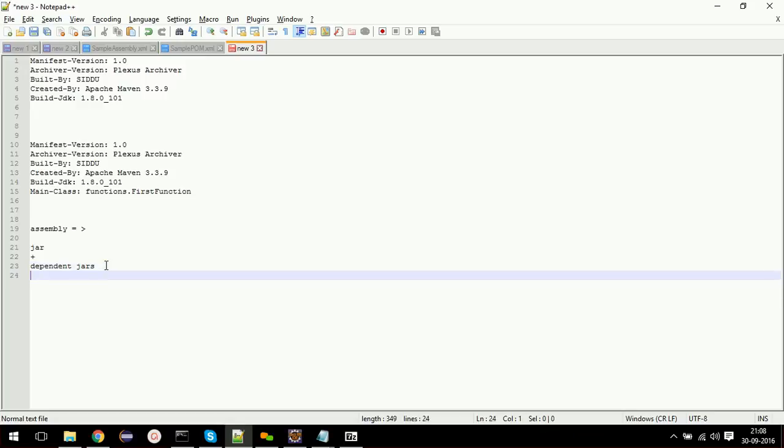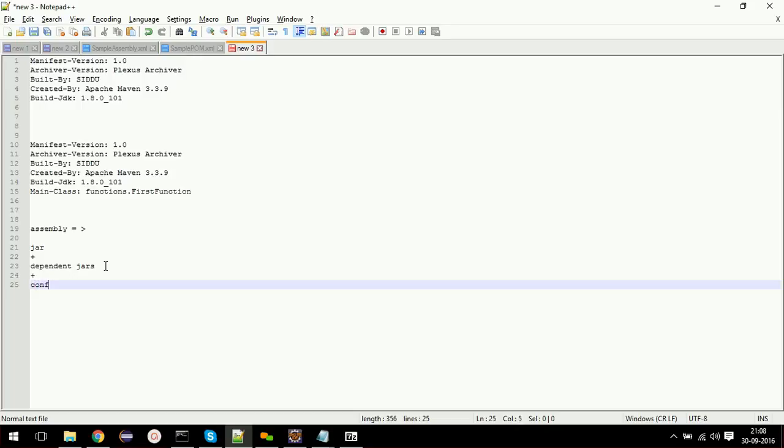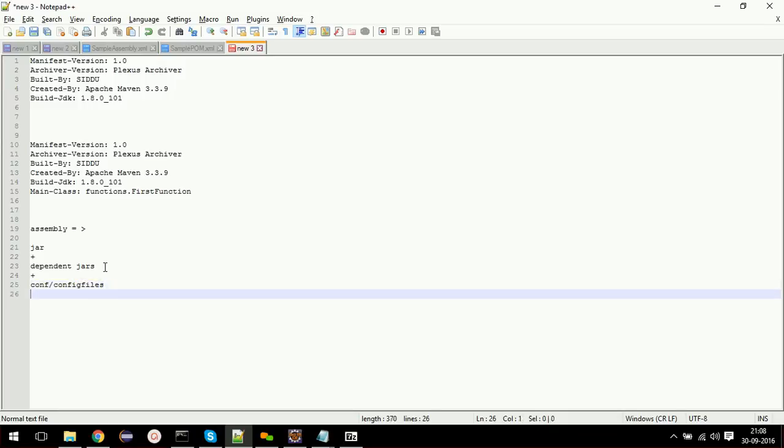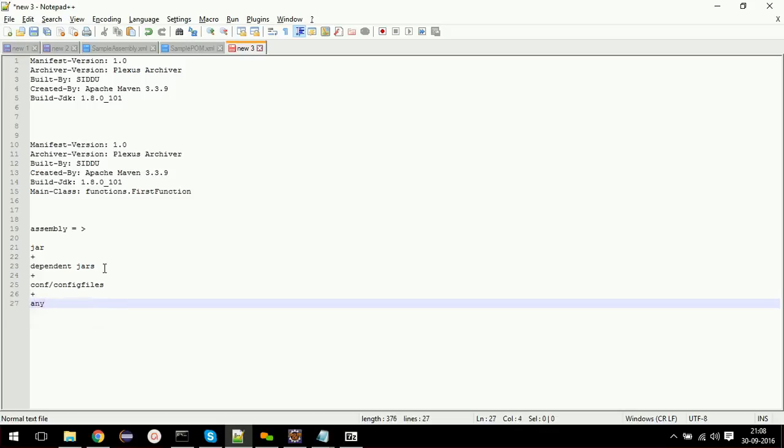Plus, if you have any configuration folders which have all the config files, plus any other folders which are needed at runtime while running the jar.